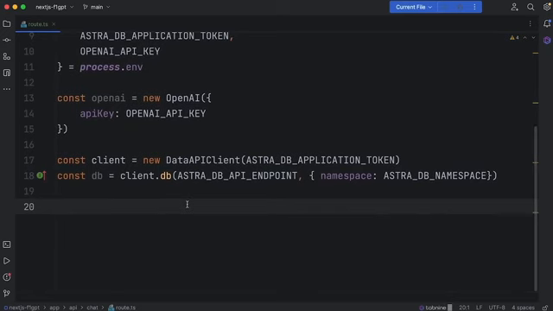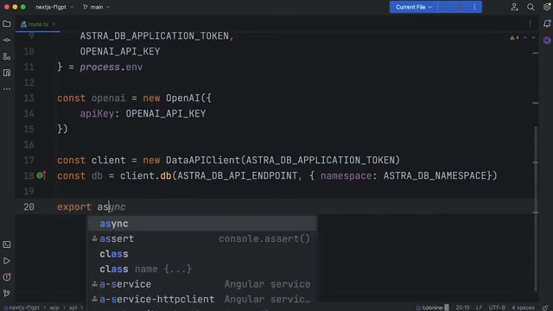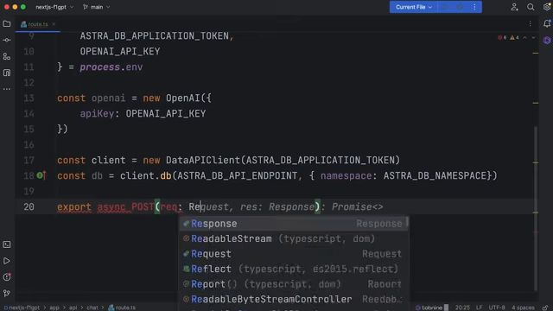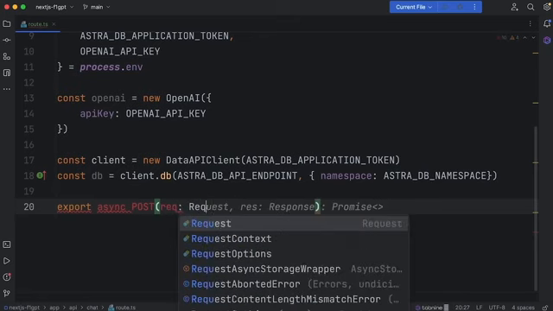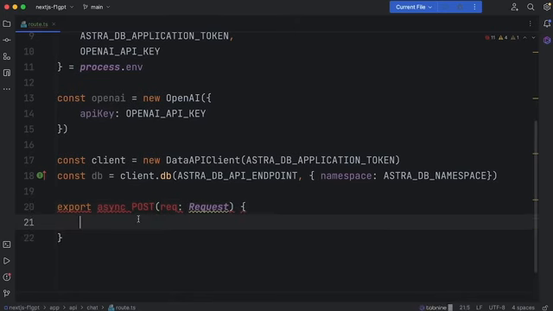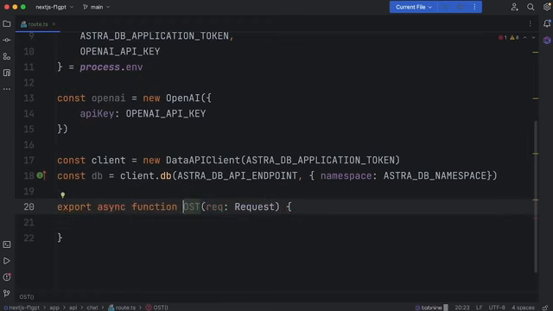So now we're going to write a function to export async POST. This is going to help us write a POST request. We're going to pass through the request, and then we have a request type from TypeScript, so that's just what I have added here. Of course, we need to actually define this as a function.